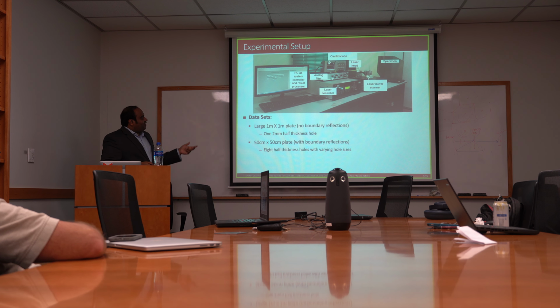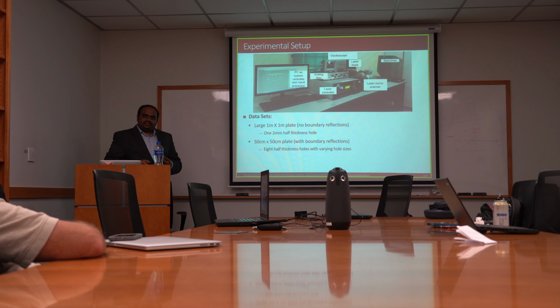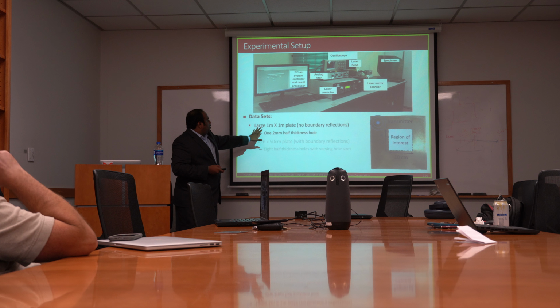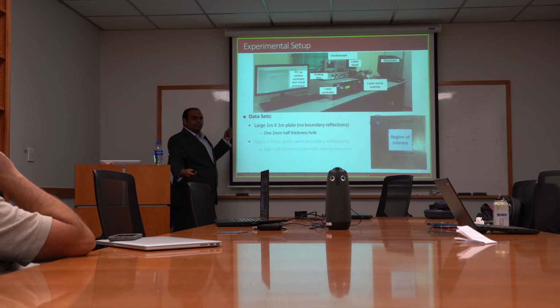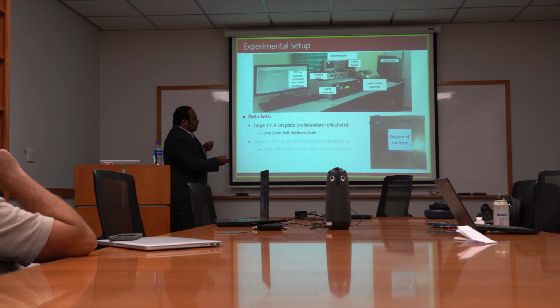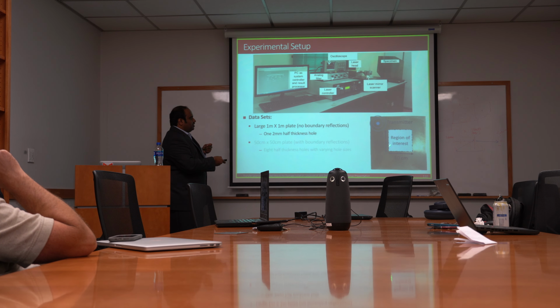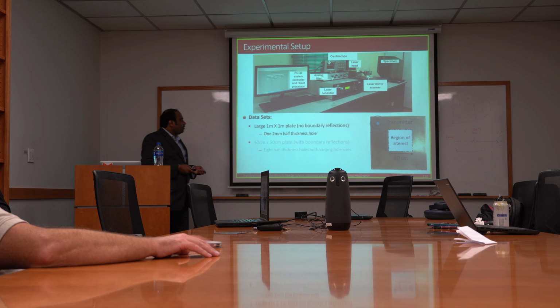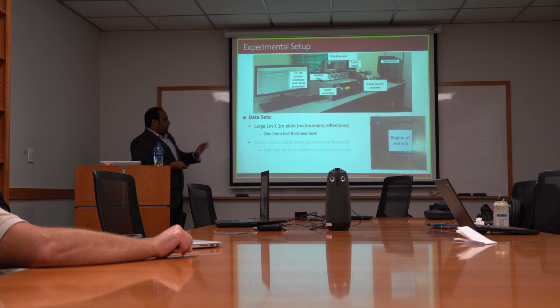So here again, I deal with two different data sets. One is a simple data set, which is a huge plate of 1 meter by 1 meter, but the scanning region is just 10 centimeters by 10 centimeters, about the center of the plate. And then the transmitter is located outside the region of interest. So all you can see is waves coming from the transmitter into the region of interest.